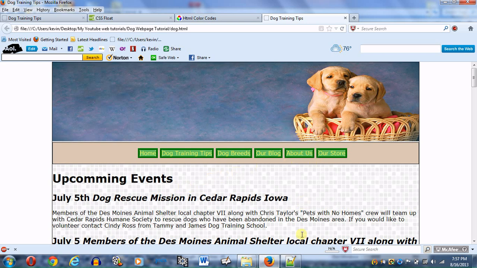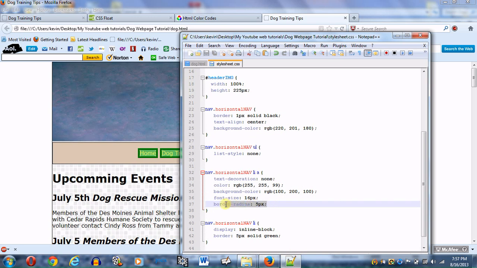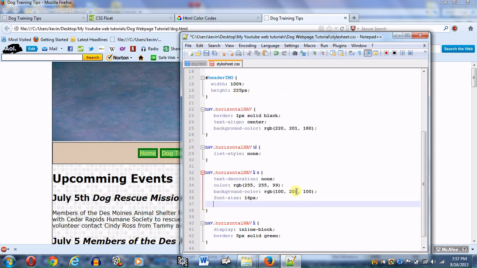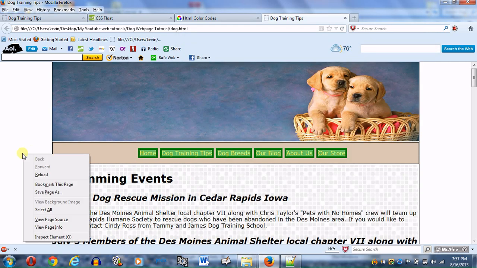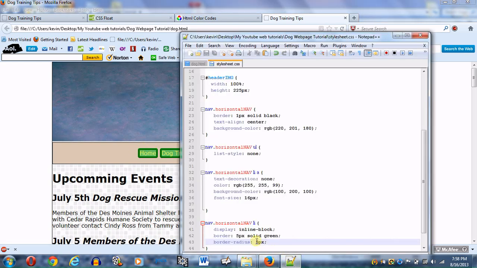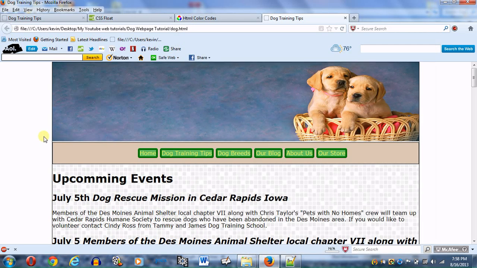You notice, well, see, I hit the wrong one. Let me cut this out. Cut. I need to put this over here. Alright, go ahead and save. Okay, now if you look, notice that it kind of changed these up a little bit. That's what that radius does. So it's really nice to have, but of course I want to get a little bit bigger than that. I'll put 25 pixels to it, and you'll really notice the difference now. Notice how more circular it is? That's why we do that.